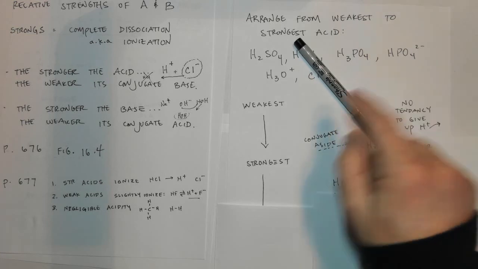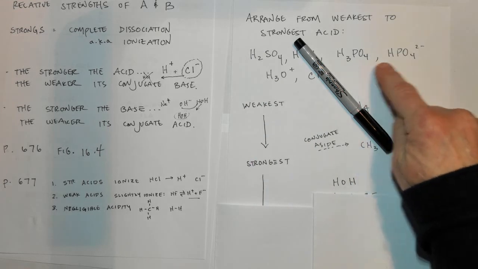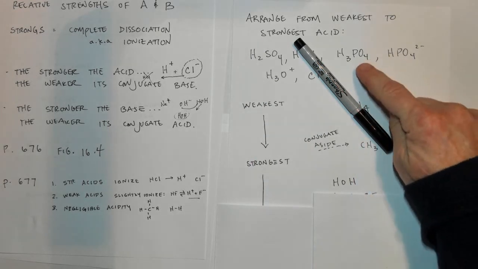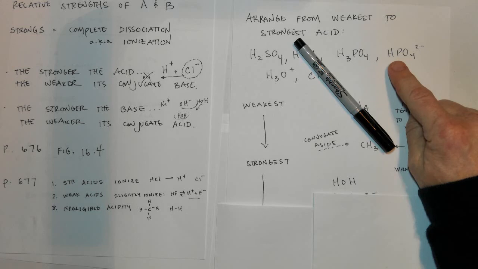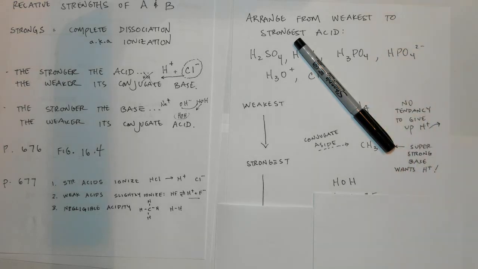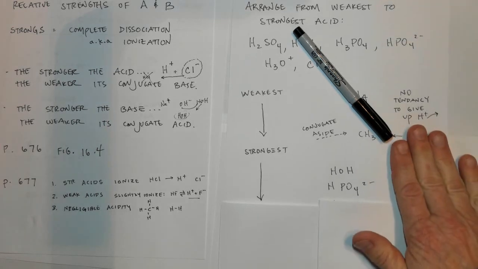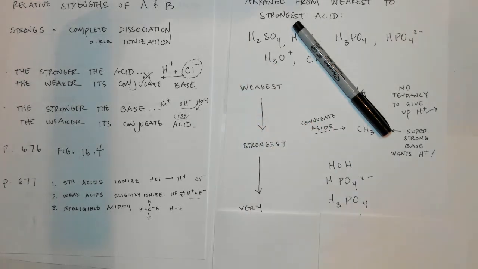And so of the remaining species, this is super strong. This is going to be really strong. And then between these two, whenever something has more hydrogens, it's going to be stronger versus something that has fewer hydrogens that's the same type of species. And if you look at this, this would be a double conjugate of H3PO4. So HPO4 2- would be the next strongest acid. And then after that would be H3PO4, because that's a weak acid, as opposed to these two guys right here.